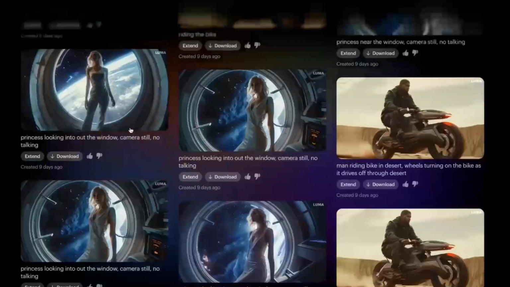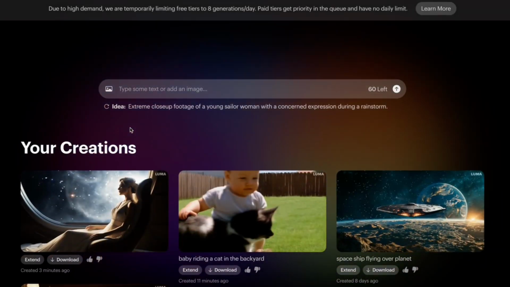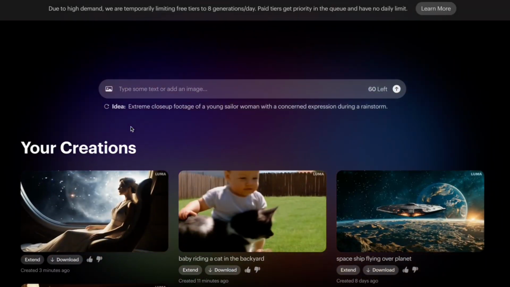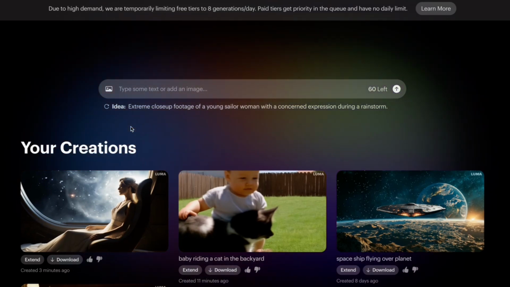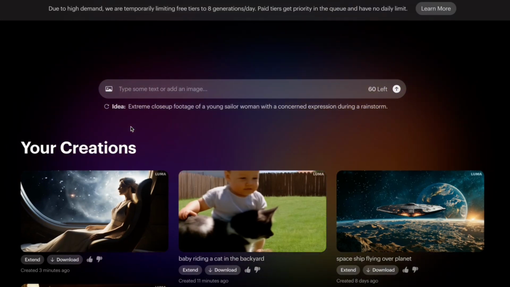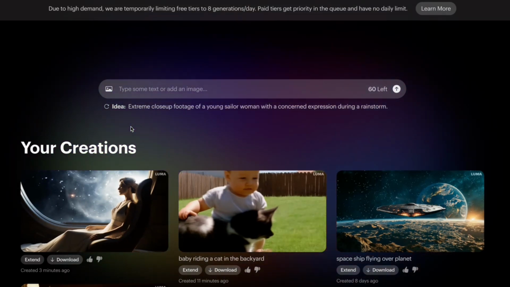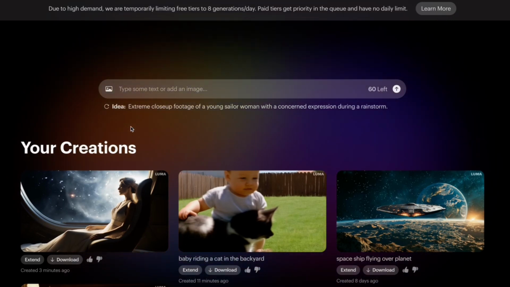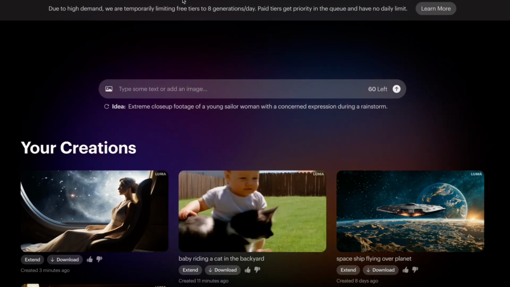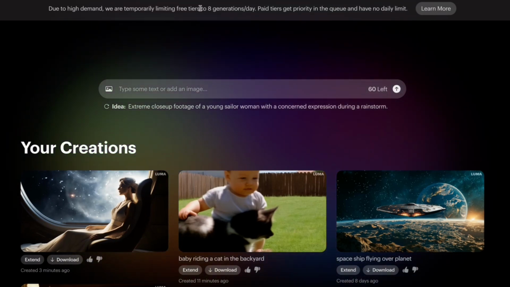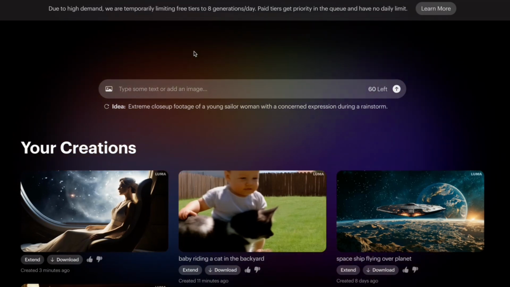So this is Luma AI. I definitely recommend it to everybody that wants to get into AI filmmaking. They have a free one you could try with this whole thing. But again, I suggest using a subscription plan. I have a subscription, and it's pricey, but it's worth it.